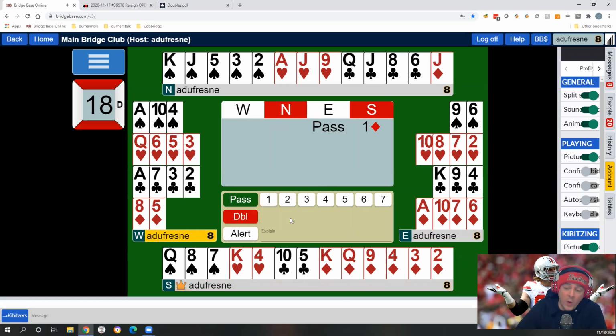And the reason I'm opening 1 instead of 2 is because my offense to defense ratio is kind of low for a preempt here, especially for a red on white preempt. If you estimate how many tricks you'd have on offense in a diamond contract, I'm guessing something like 3.5 diamonds, and maybe one of those outside cards would score. Like pretend that the dummy was broke. How many tricks would you be taking in diamonds? And I think the answer is like 4.5.